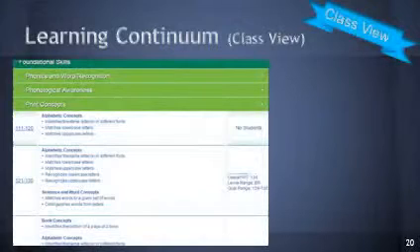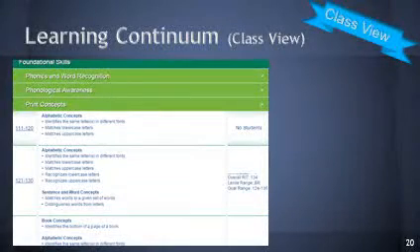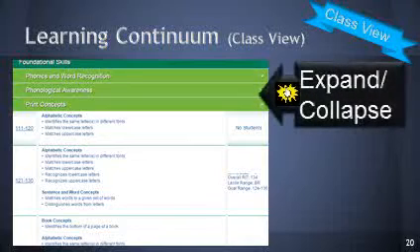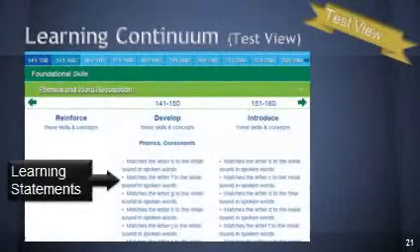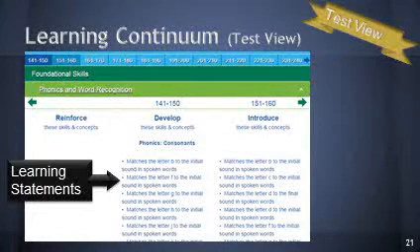Unlike the old Descartes, where it was a book and you just got pages and pages and pages of things, now you can click on the drop-down menu, choose the wristband that you want, and then get the items for that strand listed for you. It will also, on the right-hand side, list the students who are in that wristband. So those were looking at the continuum from the class view.